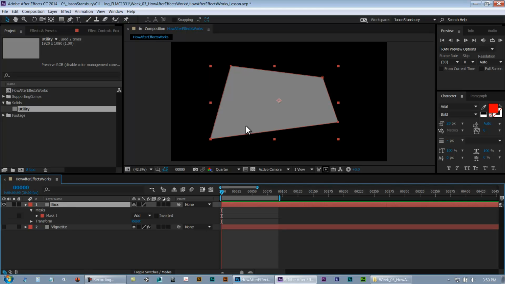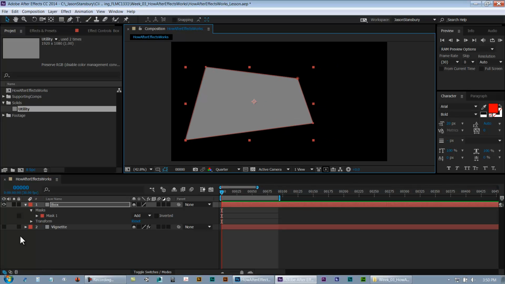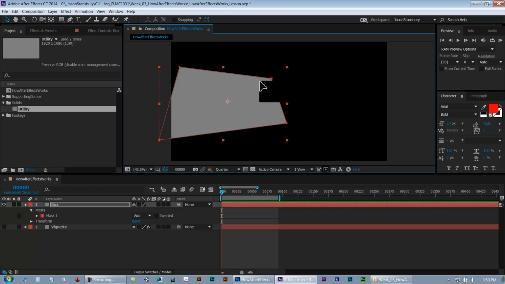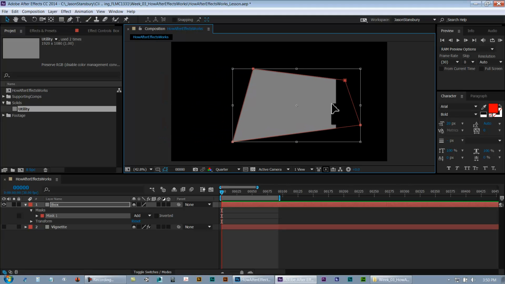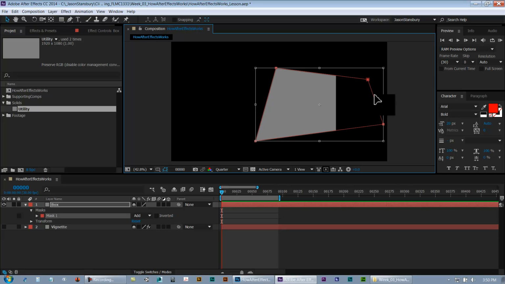One thing you gotta watch out for is, we'll get into this a little later, if you move it over, let's move it over a lot, double click and move the mask independently from the layer. Look at that. Since we moved the layer over and then moved the mask back over to the right, you see the edge of the solid.